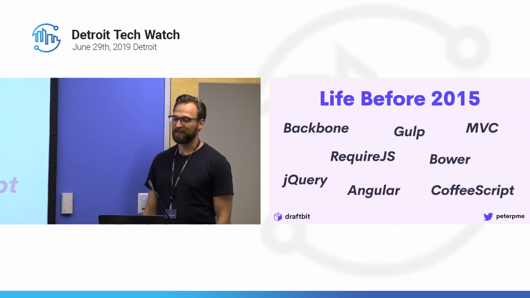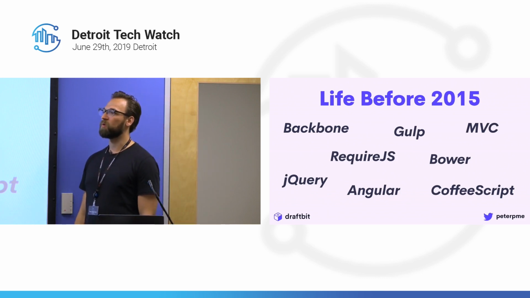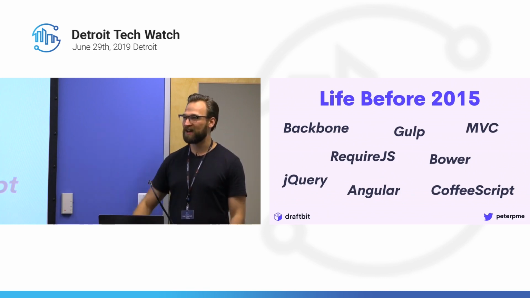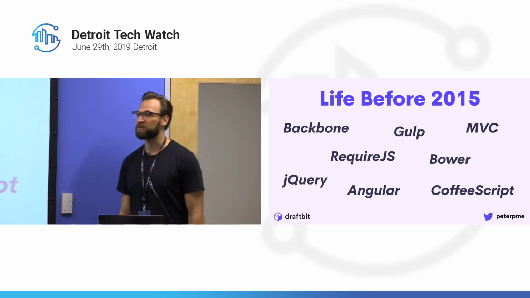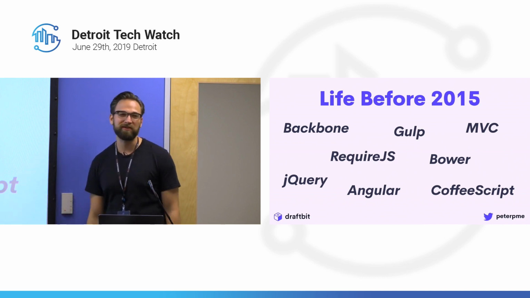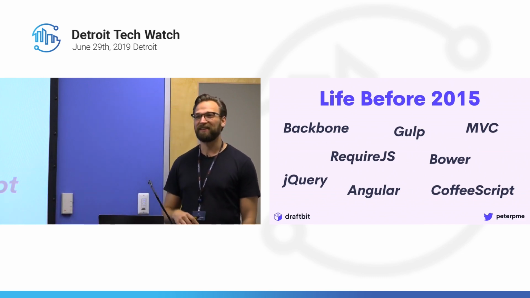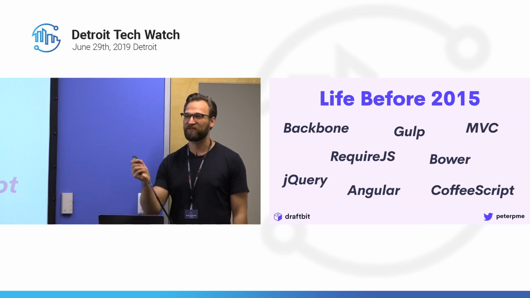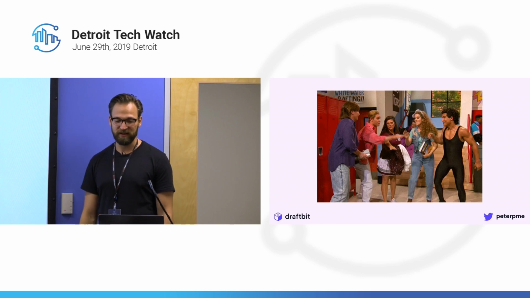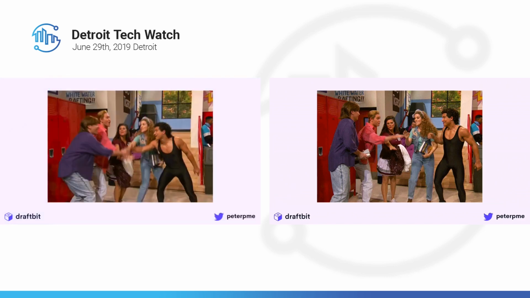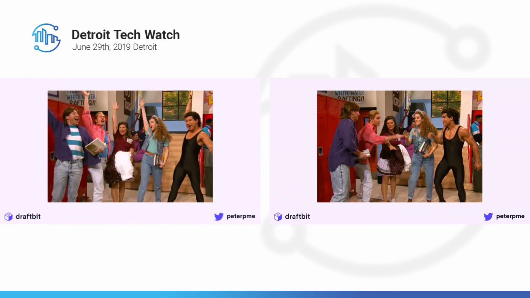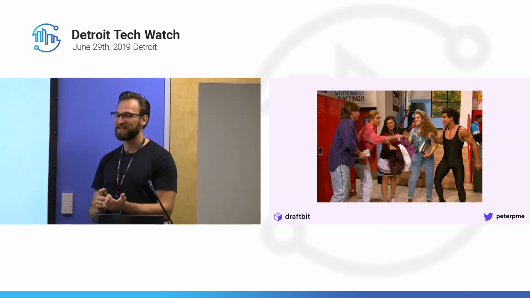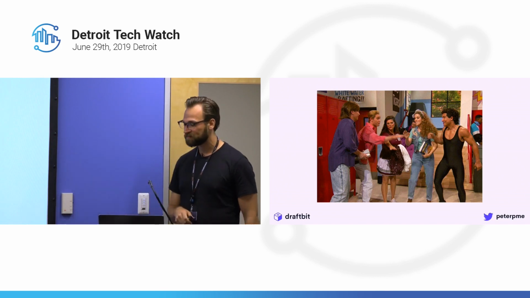Anyway. Let's go back to what life was like before 2015. I feel like that's when we entered this shitstorm of chaos, right? Life before 2015 was great. We had Bower and jQuery, and you just had script tags, right? And that was it. And then Bower injected them, and did all the updating. It would just change the version number for you. Those were fun days, right? It reminds me of the 90s, back before we had cell phones. Before we all got super depressed because we're just clicking things on our phone, right? Just posting stuff for the gram, right?